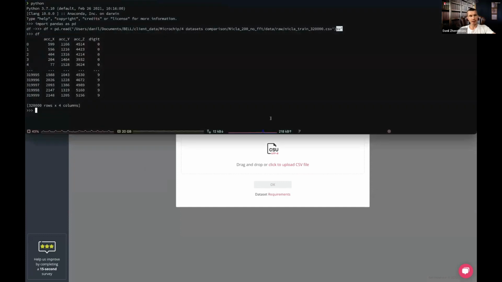I've created, well, actually, I've uploaded the data here in Python just to give you an idea. So 3 accelerometer axes, X, Y, and Z, and this is the target, so digit 0. And this data was collected at a frequency of 100 Hertz. So that means in 1 second or 1000 milliseconds, 100 different measurements have been taken. And there are 200 samples per each digit with 200 rows per each sample.